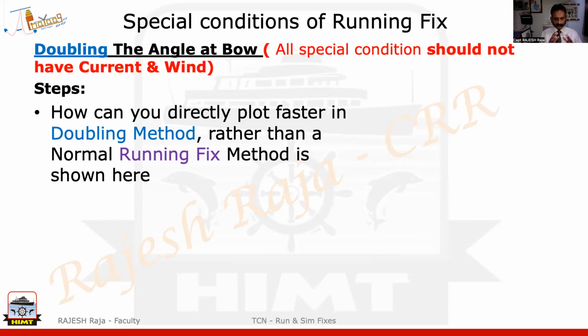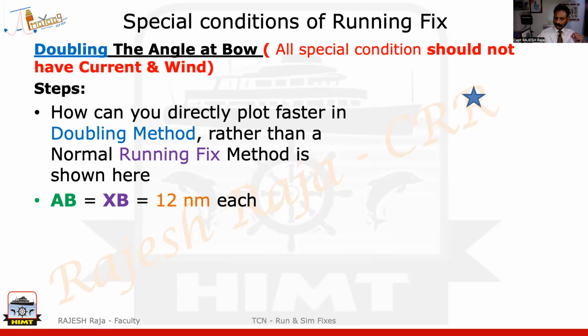The moment you realize by looking at the question itself that I have already doubled the angle, my first thought should be that the distance traveled in that 1 hour by engines is exactly going to be the distance from me to that lighthouse at 9 o'clock. So that means I know something already. The chart is empty. The chart, please remember, has only got the lighthouse. I'm not going to draw just like the running fix. I'm going to go in a reverse method by this concept of AB is equal to XB.